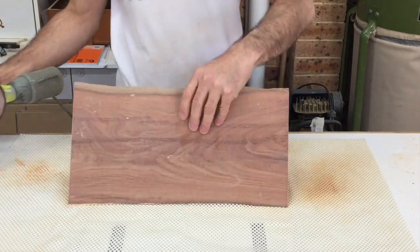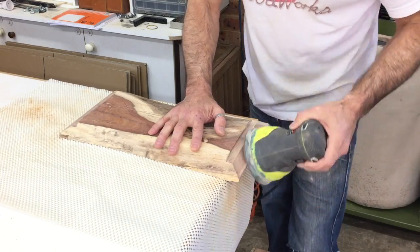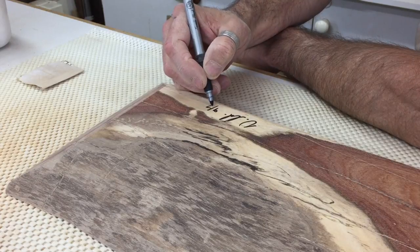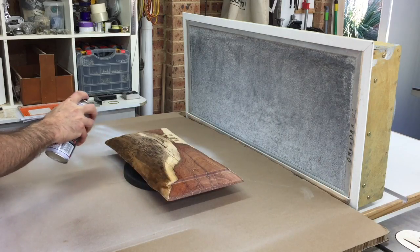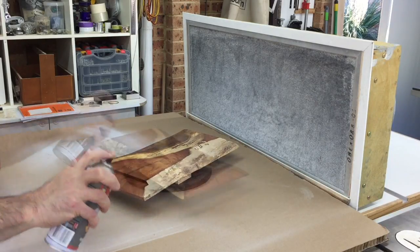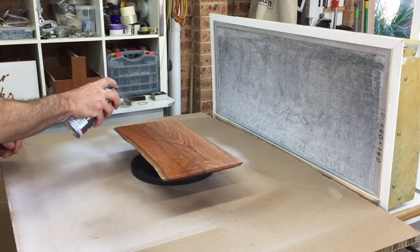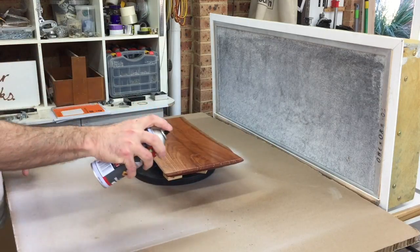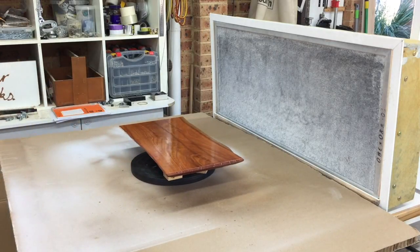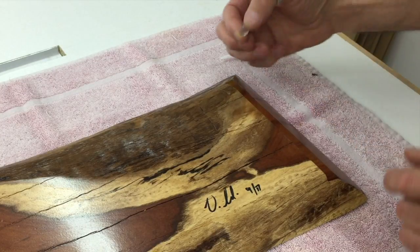Then the whole thing got a good sanding. A signature and date. And a couple of coats of gloss varnish. To finish it off, I added these little rubber feet, and the platter was done.